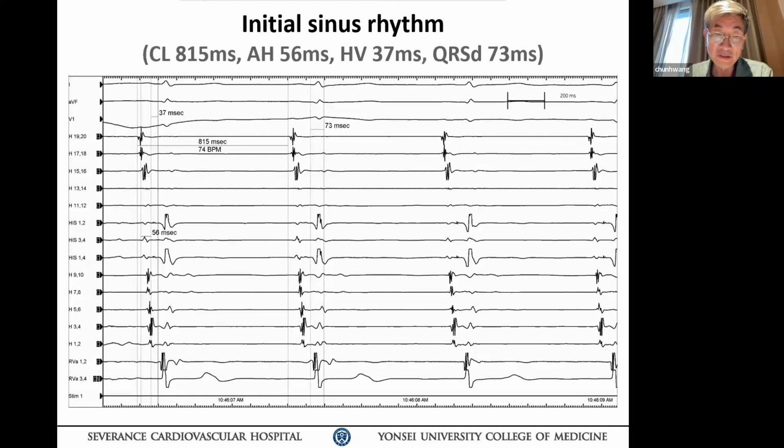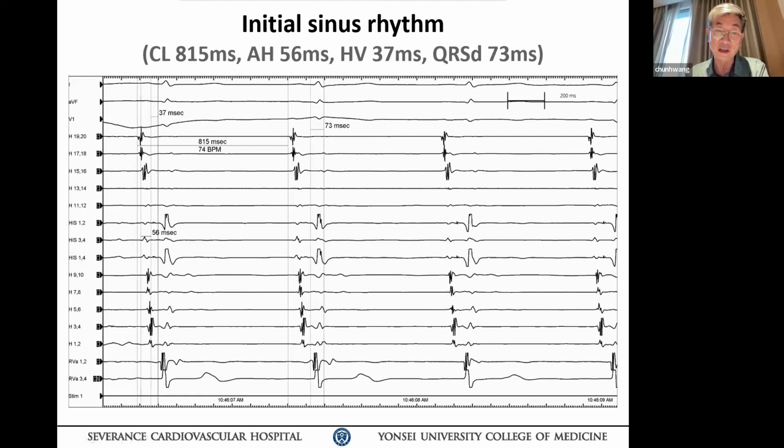What do you think about this RV distal, RV12 EGM, which is different from your RV34? Why such a sharp downstroke? And then timing: if you draw the timing of your RV EGM versus septal V, what do you think? It is really fast, okay? You should have a little bit longer delay.